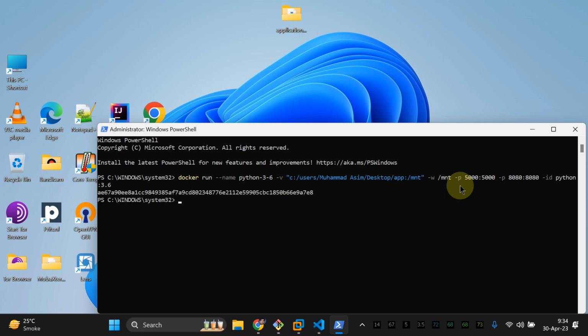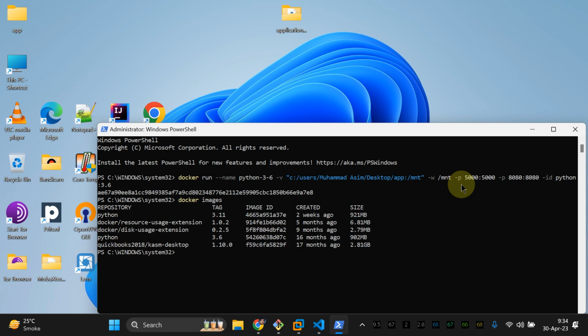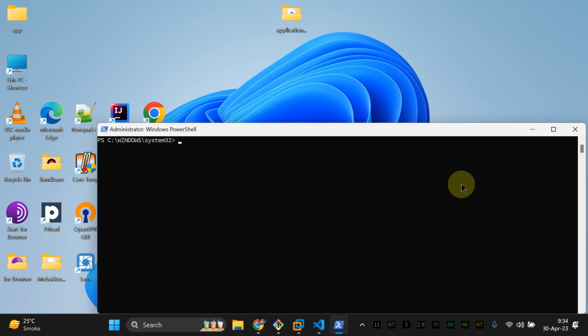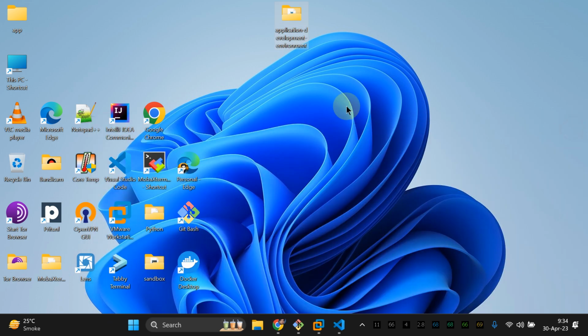If you do that, it's going to create this directory and download that particular script. Although I've already downloaded it, so I don't have to. If I do docker images, you will see the images are already available on my host machine. That's why it spun up quickly, right? So simply close this.